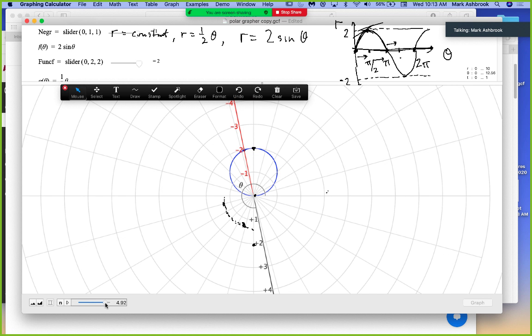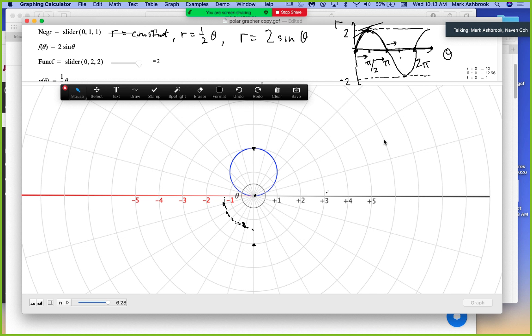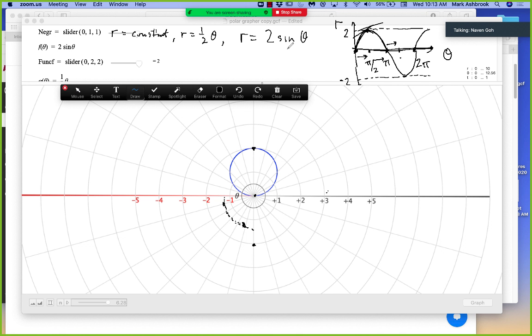At first slowly, and then rapidly going back to 0. So the second part of the cycle for 2 sine theta in the polar graph just repeats the same locations as the first half. So that means this polar graph has a period of 2 pi in rectangular coordinates, but has a period of pi in polar coordinates, because once you reach pi, you've graphed the whole thing, and now you're going to start over again.